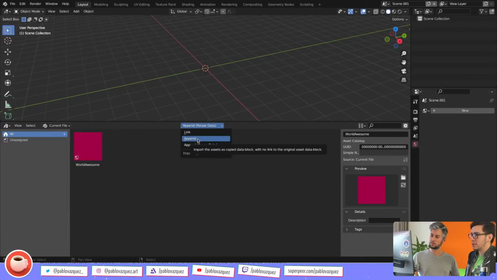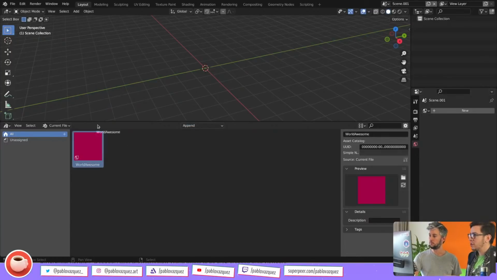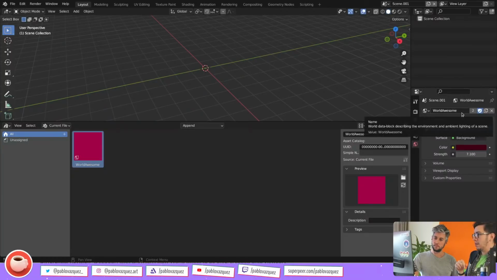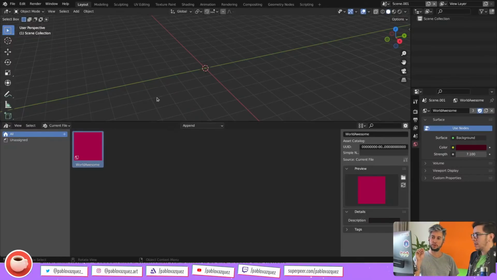So you can, of course, just use append. I think reuse data is the default by now, so you don't end up making new data. But if you want to make a new copy, append is going to do the work, and it should have World 1.001. No, look at that, works great. It's reusing it. That's what I'm trying to say. If you do it to a new scene, yeah, it's always.